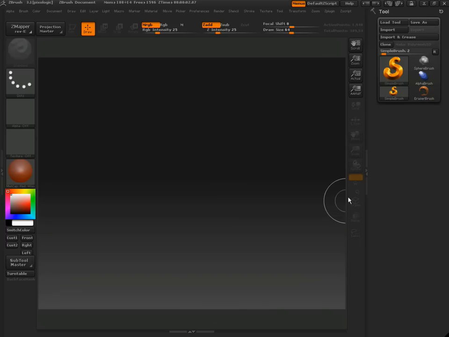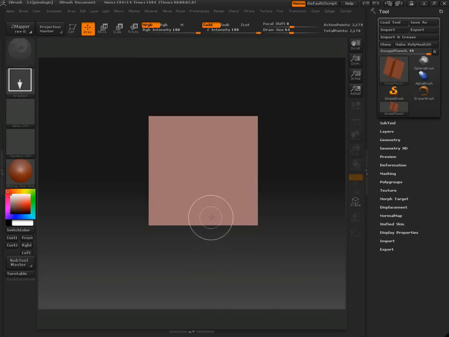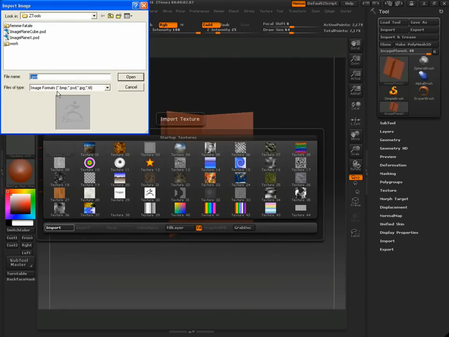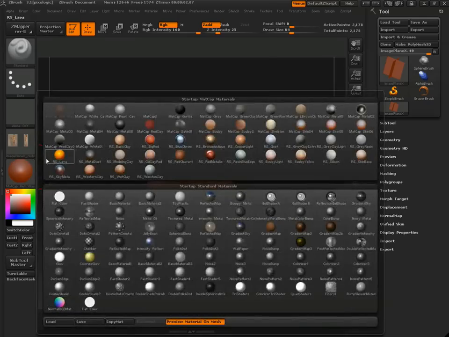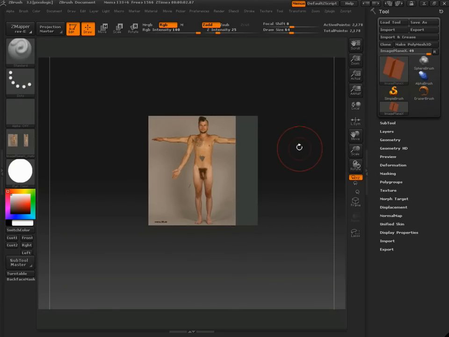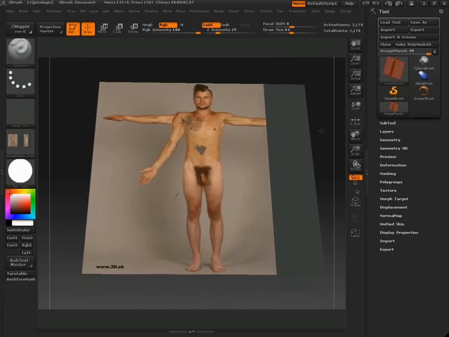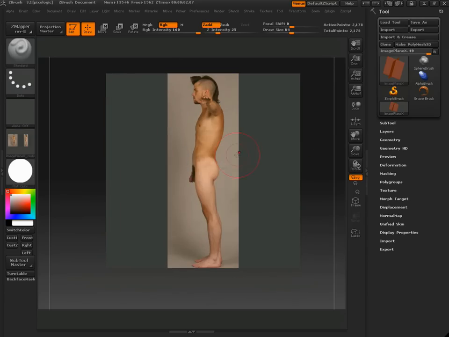Okay, now we're going to come into ZBrush. We're going to go load. We're going to choose Image Plane X. This is from the ZBrush default directory. I'm going to load this. Turn perspective on by pressing P, or it looks like it's already on. And then if I go into texture and go into import, and go into my master class directory, Rudy, import this, and see right off the bat, let's just turn flat color on. And so there's my front view, and there's my side view. That's interesting, but I'll let that go. It's probably in my source.